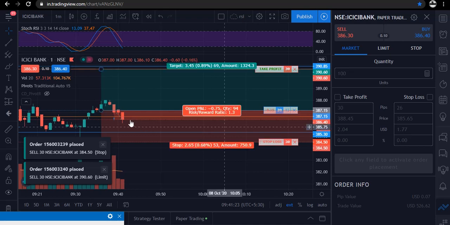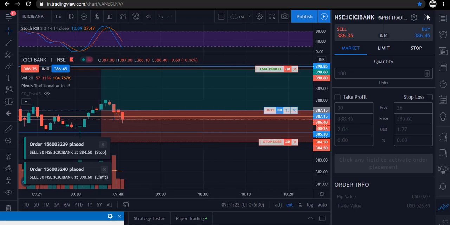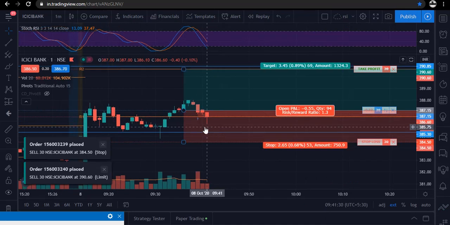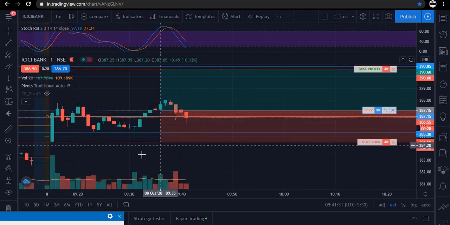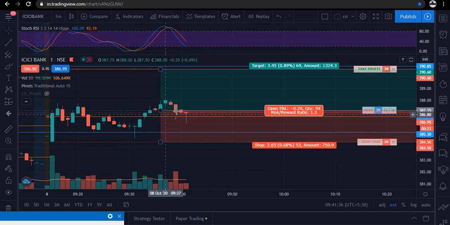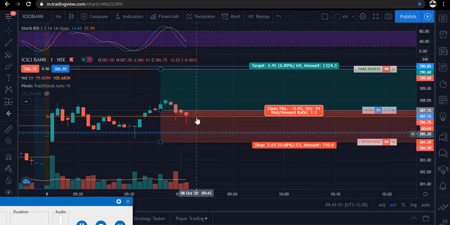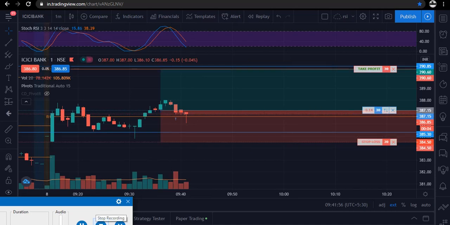Traders, as you can see here, the price is coming downside. I knew that it could come to this price also, but as I was thinking that I may lose this trade, I entered here. But okay, our risk reward is also good, so we have no problem about it. So we are in the trade and our first trade is taken, and also since it is Thursday we will be entering into another trade, so I will update you after some time. Okay traders, so now I am pausing the video again.